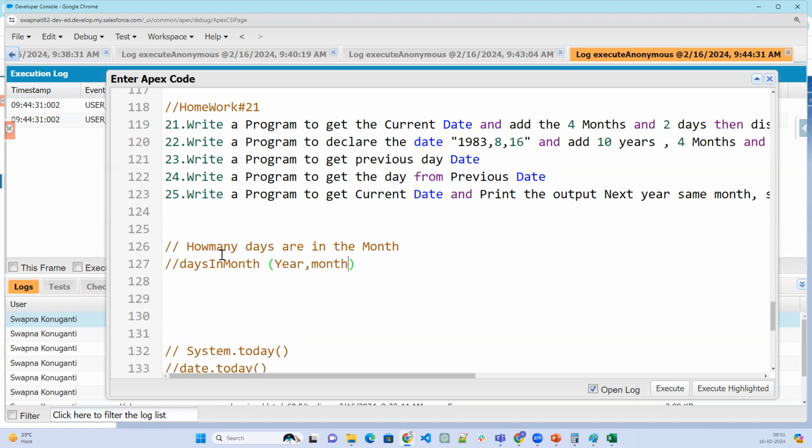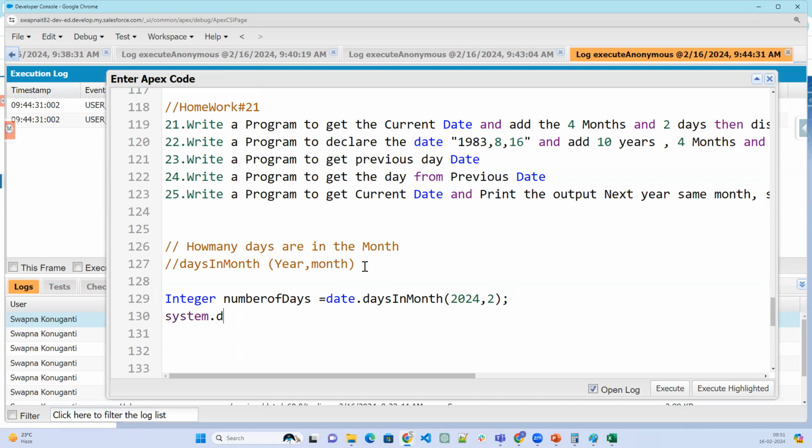The output will be in integer format. So I'll use integer numberOfDays equal to Date.daysInMonth. I'm going to provide 2024, comma, month will be 2. Now if I print it, system.debug number of days.